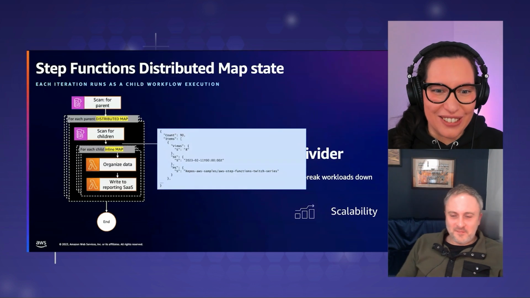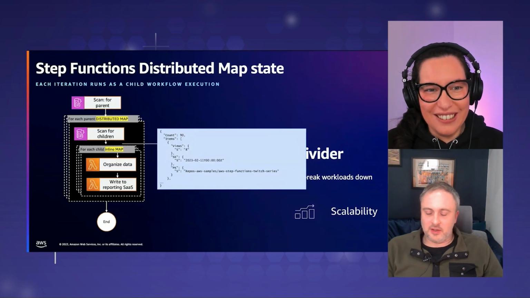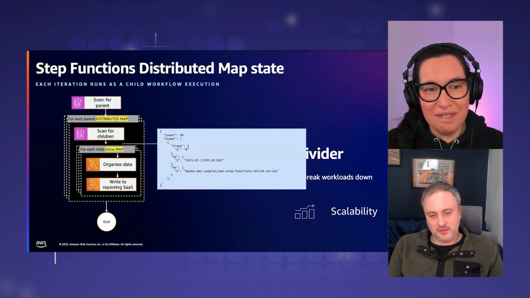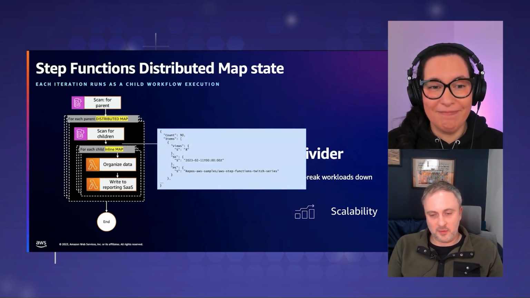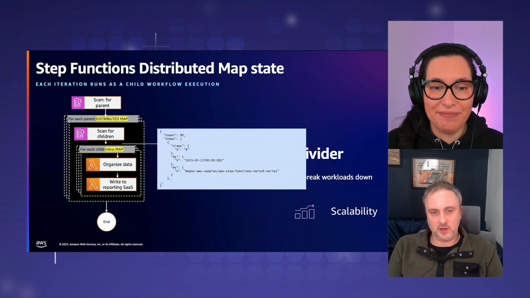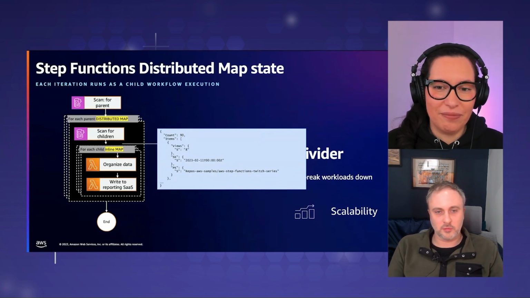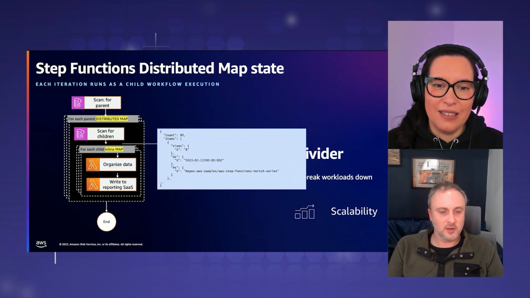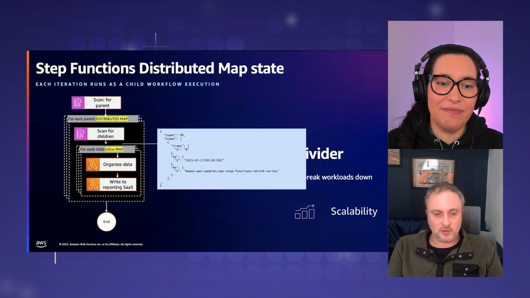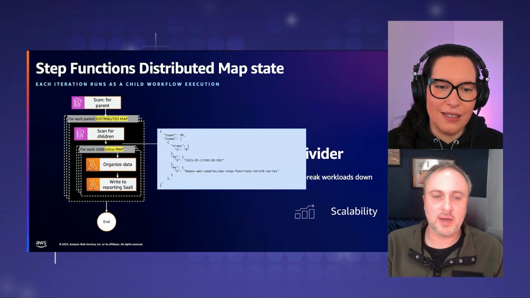Well, this is really good. I think what this shows is, it's back to that. There's two things, right? It's breaking down things into smaller tasks that you can run in parallel, and it's understanding the features and functions of the service to get around different rough edges that you might not have expected. So, I was able to run this workload very quickly just by having a rethink about how to do it.